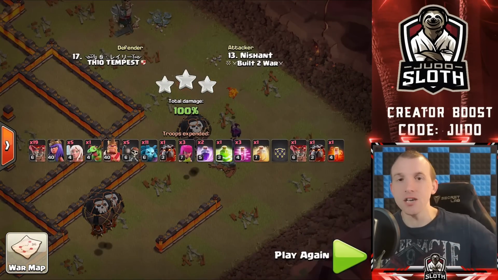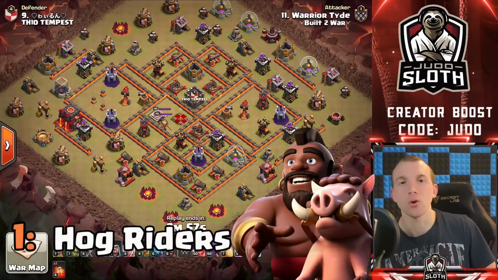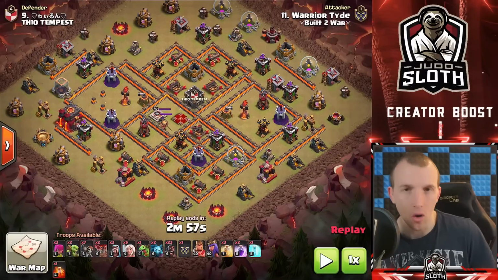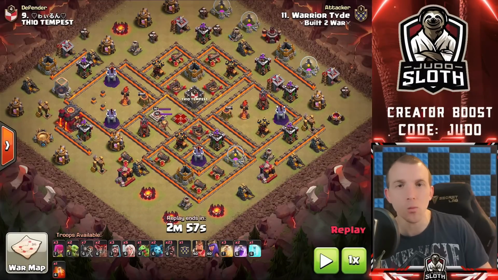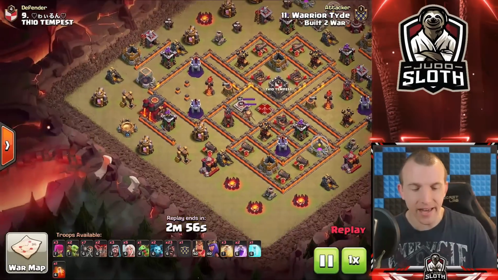Let's get into the number one best attack strategy for Town Hall 10. The number one, your best Town Hall 10 attack strategy in 2020 is the Hog Riders. Whether it be for clan wars or clan war leagues, the Hog Riders can get it done. So let's get into it.